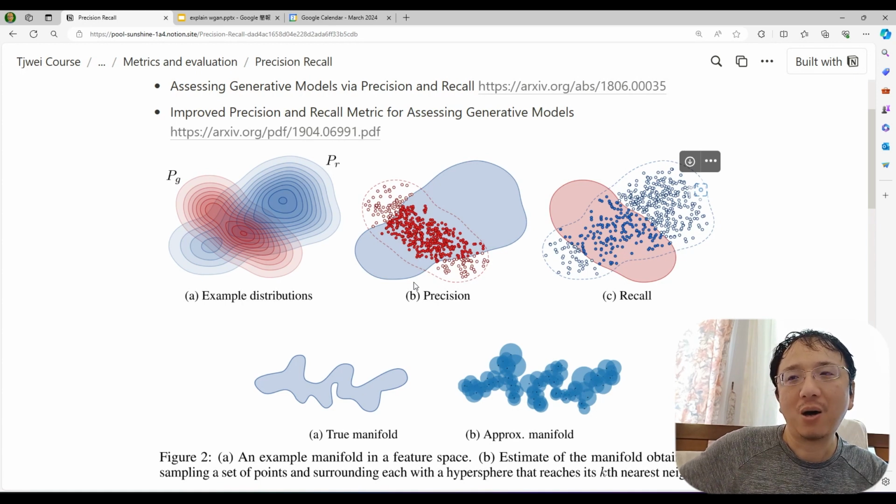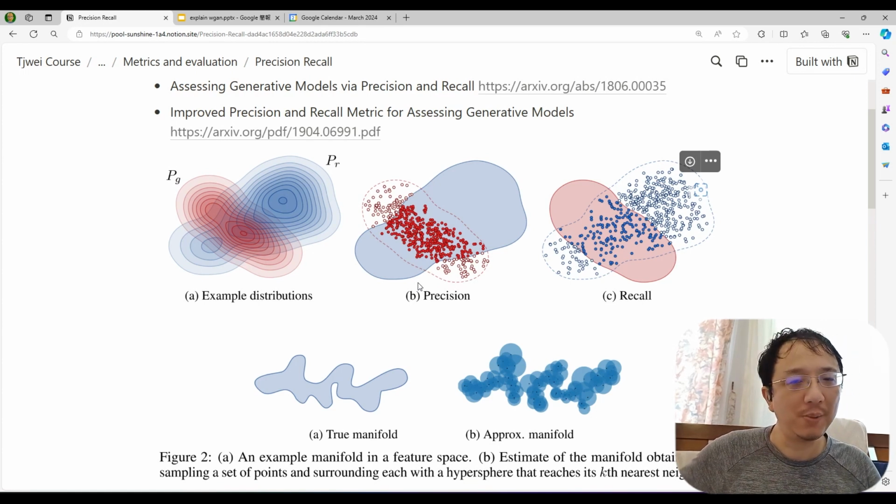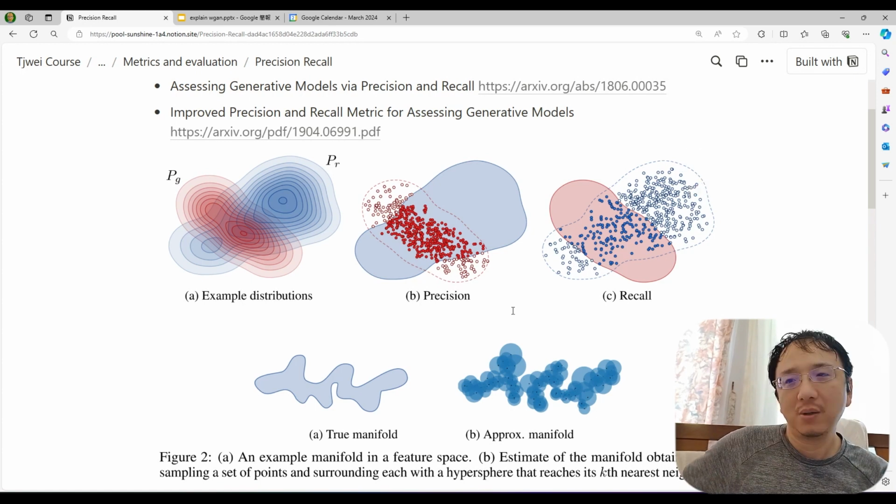So that leaves us only one issue, which is a big issue. We don't actually know what is positive. We don't know how to judge which image is real or not. If we knew how to judge whether an image is real or not, we wouldn't even need a discriminator. We need a discriminator in the first place because we don't know how to judge which image is real or fake. So how do we actually implement this metric?